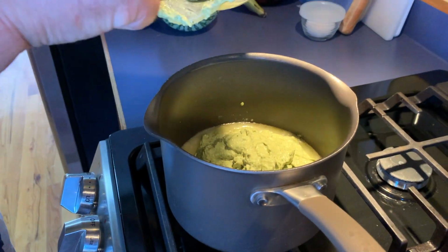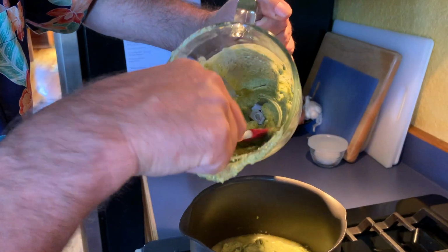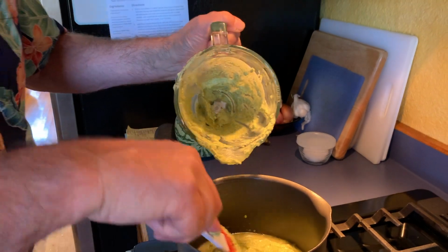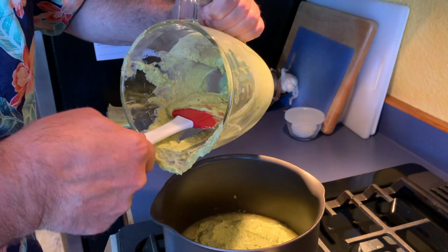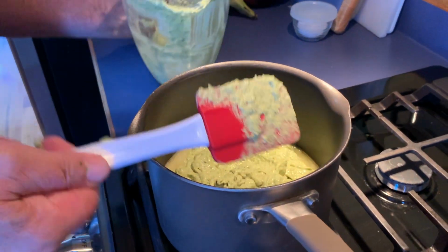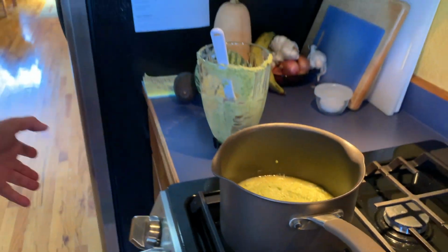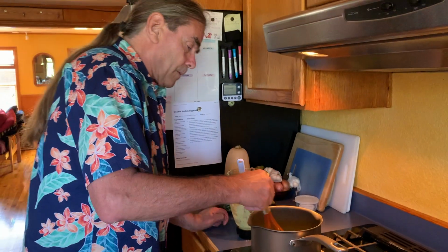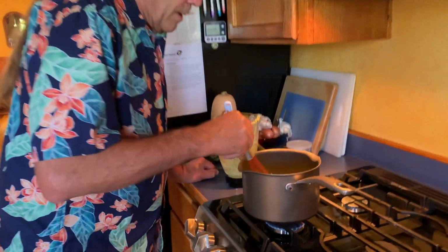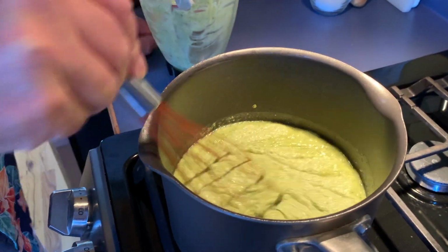Okay, so it's already kind of thick, so we're not really going to have to thicken it too much by cooking, but we do want this all to cook and all the flavors to marry in here. So we'll be giving this a while, and this is going to be on a very low simmer. You don't want to do anything to cause any of this to burn or darken. Look at that nice green color we got going. This is a beautiful sauce here.